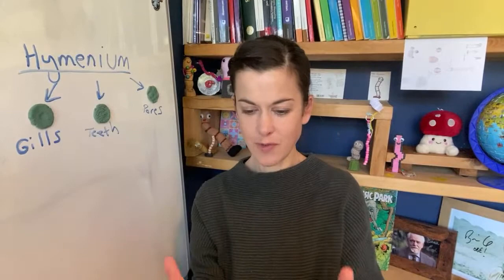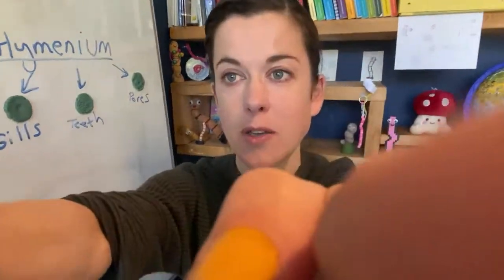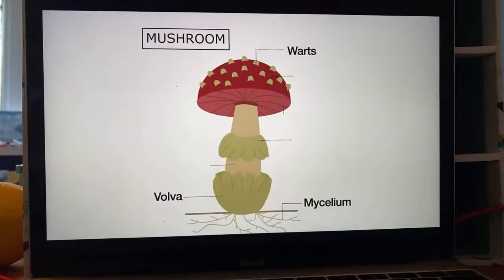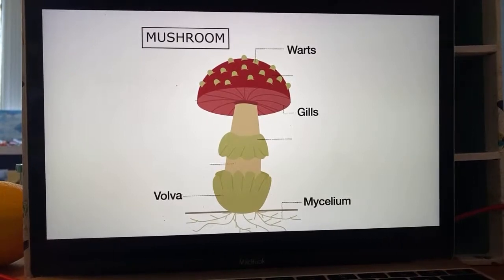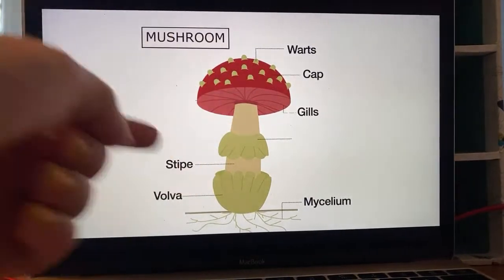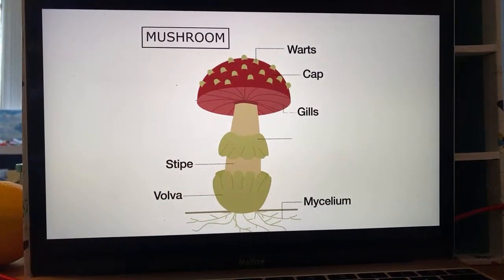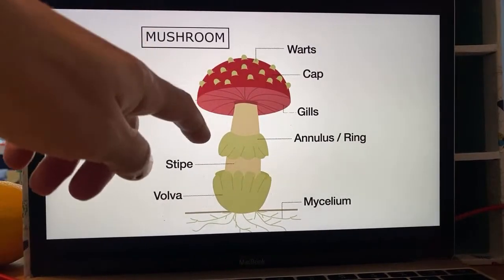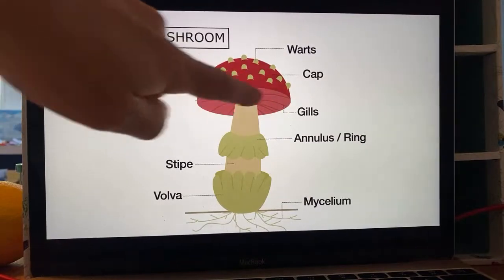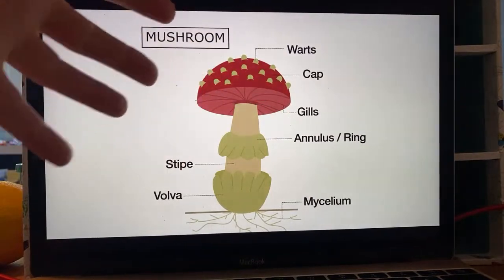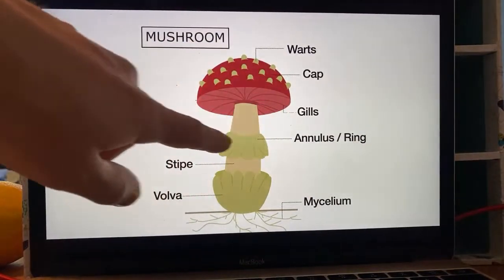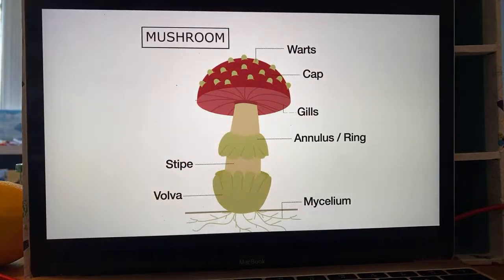So hopefully we've pieced together most of the bits that we're going to talk about today. We've got the warts, we've got the gills that make the spores on a lot of mushrooms, you've got the cap that protects the gills, you've got what's called the stipe. We've been calling it the stem, but more correctly you would call it the stipe, and you've got the annulus or the ring as well, which we briefly mentioned last week because that was covering the gills to protect them, and then when the mushroom grew it often gets stuck around the stipe. Not always, not all mushrooms have one. It's a good way to identify mushrooms.